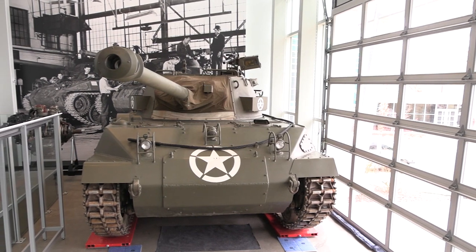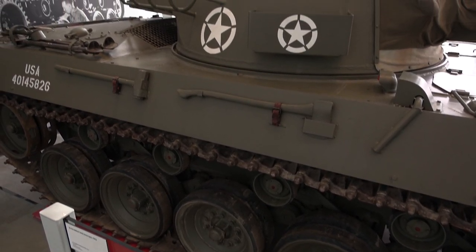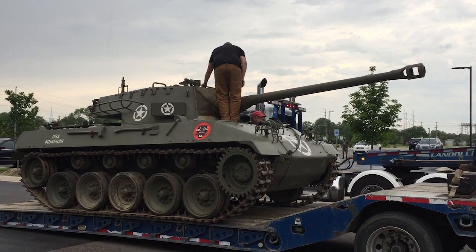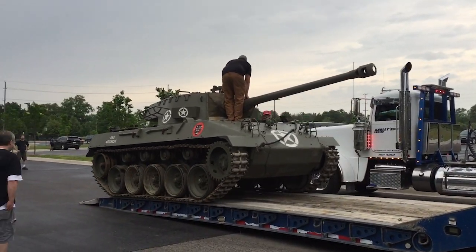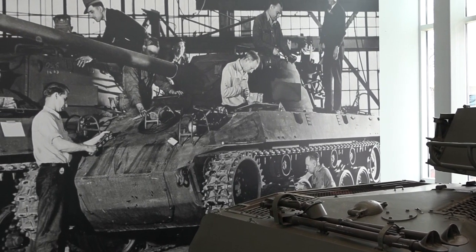One of the dramatic exhibits in the History Gallery is the 1944 Hellcat tank destroyer. It was found in a field in Eastern Europe, left over from World War II. We brought it over here, and it's been totally refurbished and actually is in running condition. It is currently on display in the History Gallery in a special exhibit area about World War II.